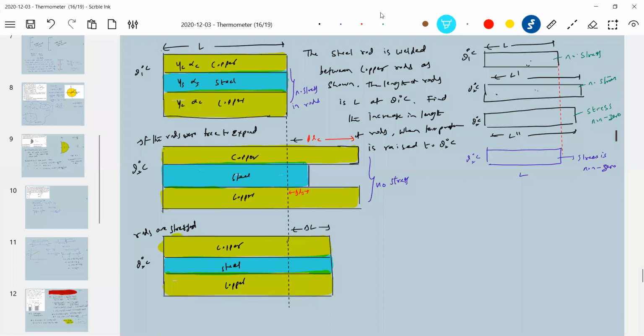So if you look at the steel rod, what are the forces that are acting? The FC is pulling constantly and the steel rod is exerting a force. This is what happens. So what is this FC? On the steel rod, these two copper rods are trying to pull it towards the right. The steel rod on its own is exerting a force and managing it. And it's in equilibrium. Rods are stretched, they are not at natural length. Here, if the rods were free to expand, no stress. So this does not happen, this is what happens here.